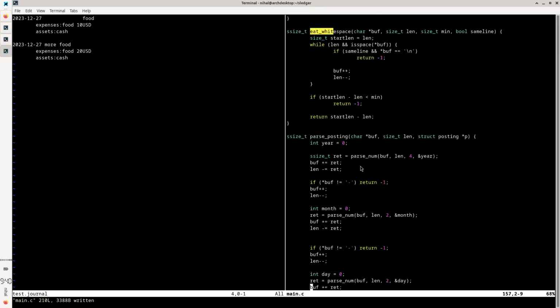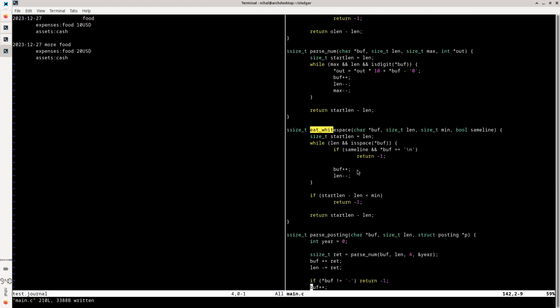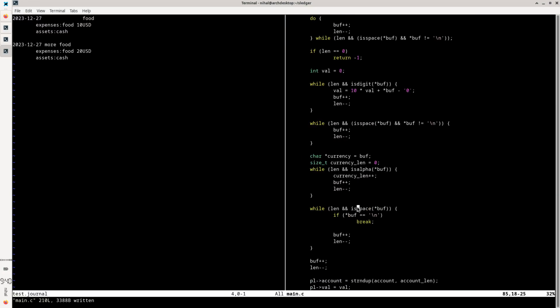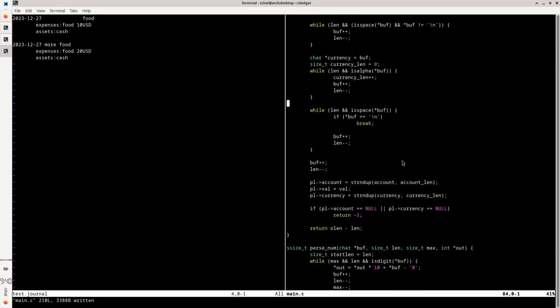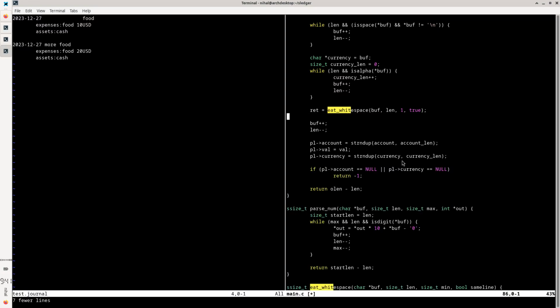Where else are we eating white space? I think we're eating it in the, yeah, is space. Eat white space, buff len. Same line, yeah, we want it on the same line.